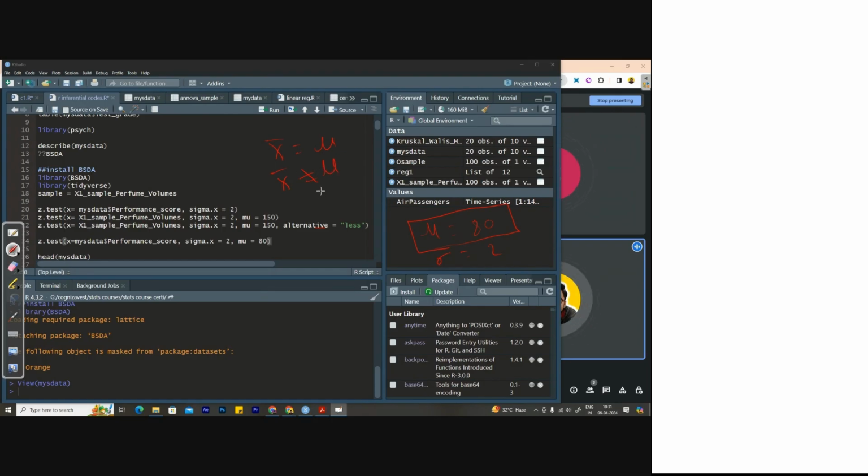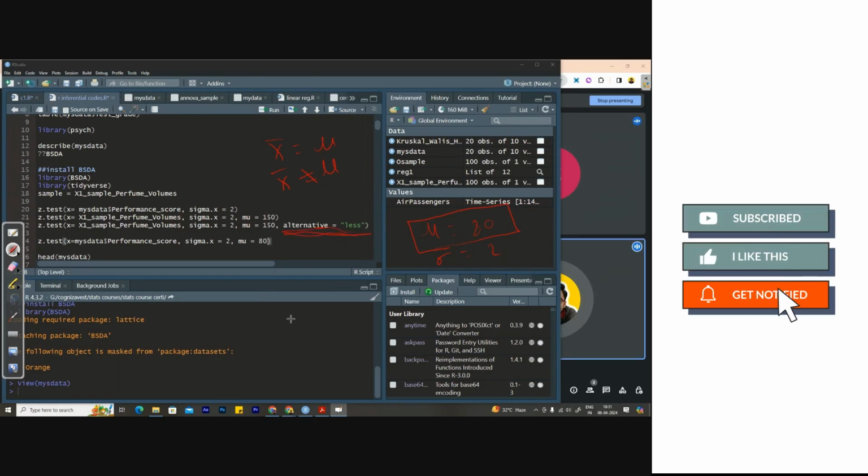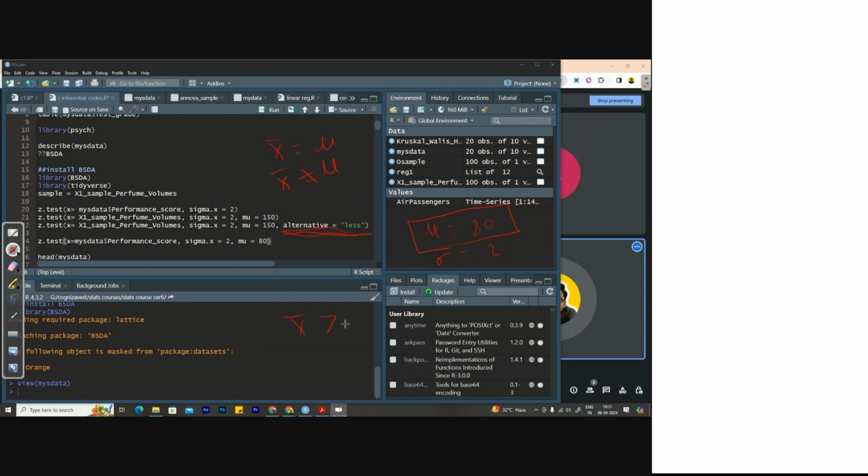In this case, you need not define the alternative, you need not write this line. But if your alternative hypothesis is either that your sample mean is more than your population mean, or your sample mean is less than population mean, then you have to write this alternative is equal to, and in quotes you will write greater or less, depending on whether it is greater or less. Clear? So this is how we put these commands.